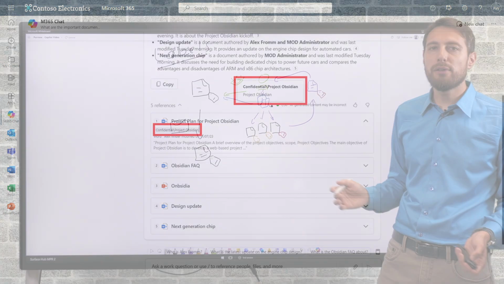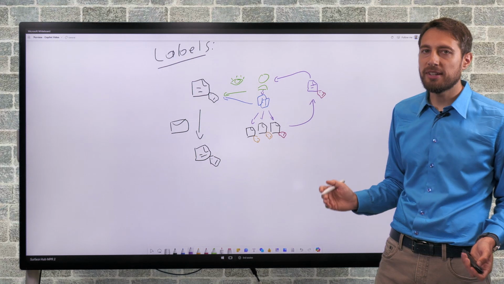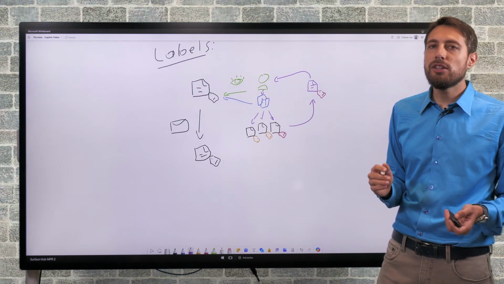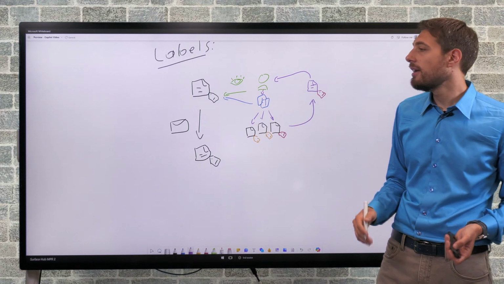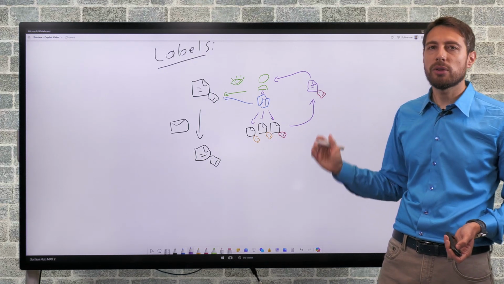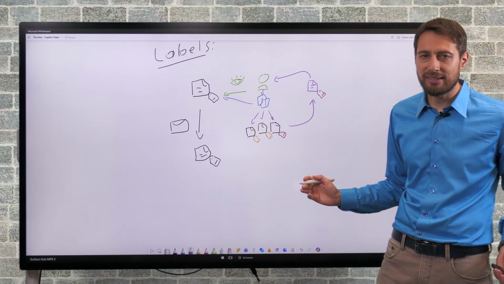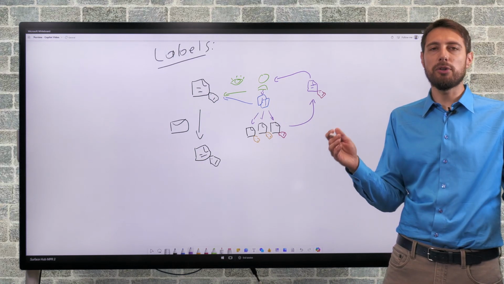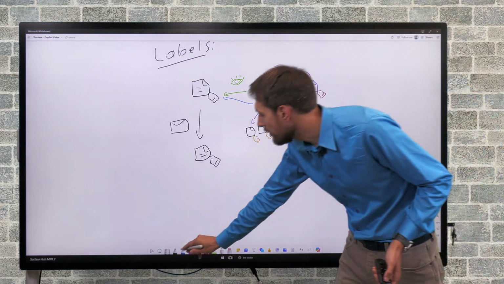Both the summary itself, as well as all the references that Copilot pulled from, will have a corresponding label. This means that the user is always aware of the sensitivity of the generated content.